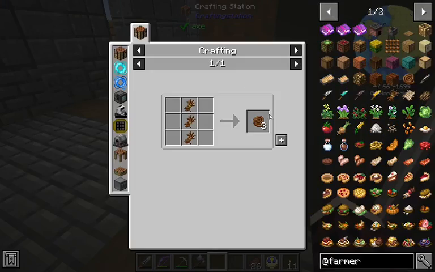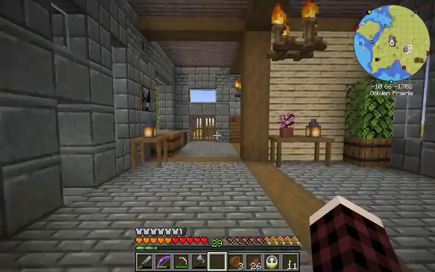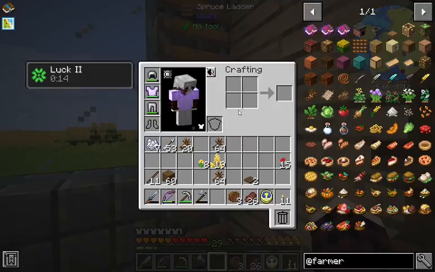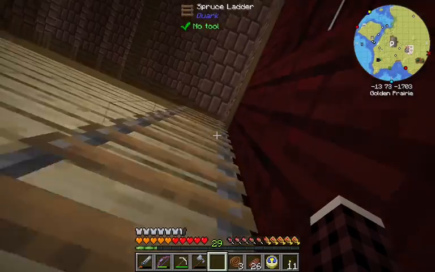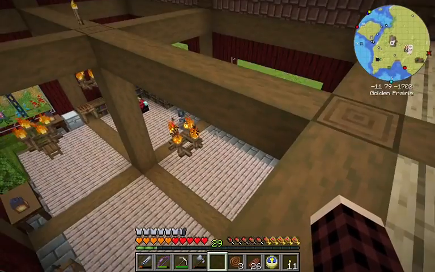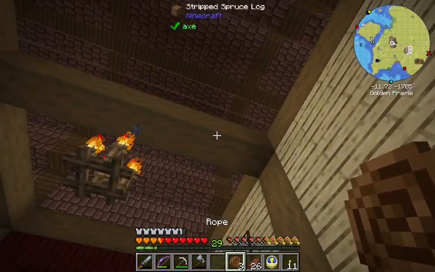All right, the rope's pretty cool. Let me show you how it works. I have some blocks. It looks like it would be really cool for lowering yourself down into a ravine or something. Well, maybe I can just do it like this.